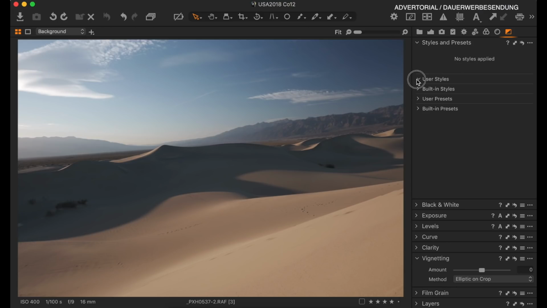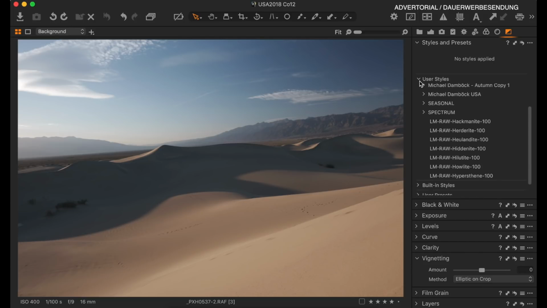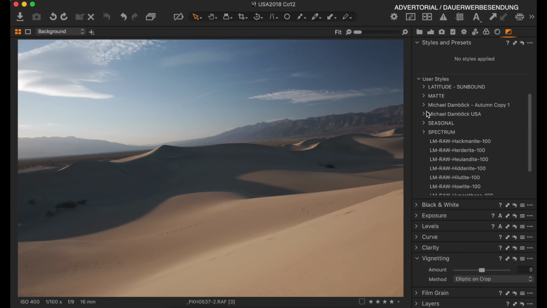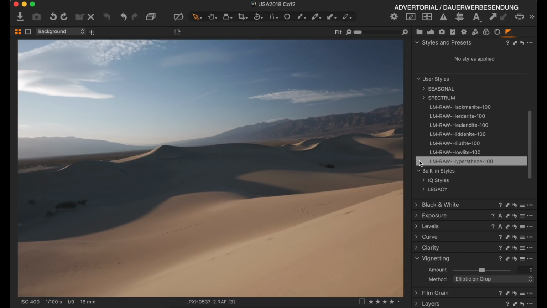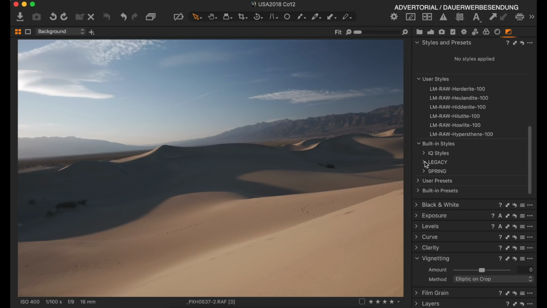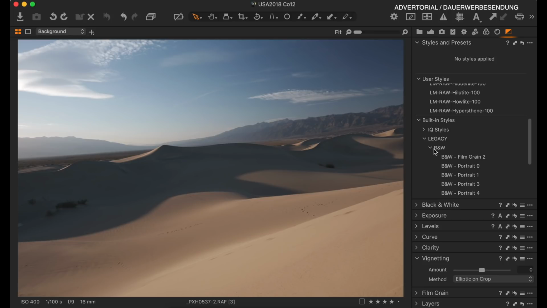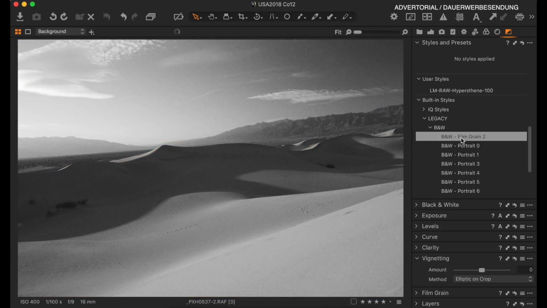So for this image, I want to start with some styles and presets. Now you can see that if I go to the user styles, there are obviously some more than you will have, but you will have the built-in styles. And with the built-in styles, you can go to the legacy, and then you will find quite some black and white presets in there.